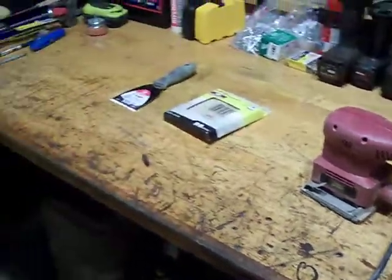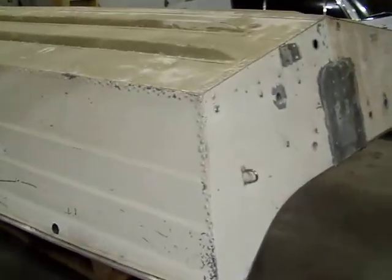One last tip on this whole thing. As you're doing this boat project sanding, trust me, it's very dusty. I have my wife's car in here. I did not realize how dusty it actually got. So I'll have to go wash that one of these days for her.